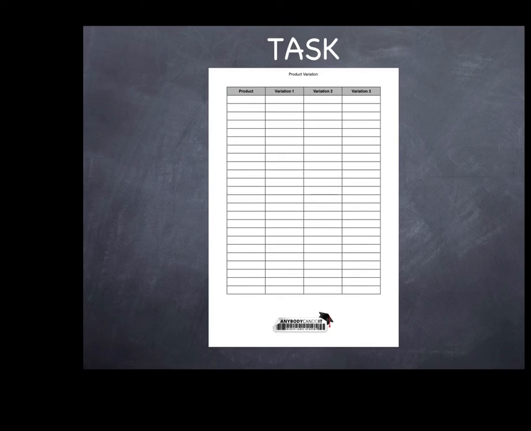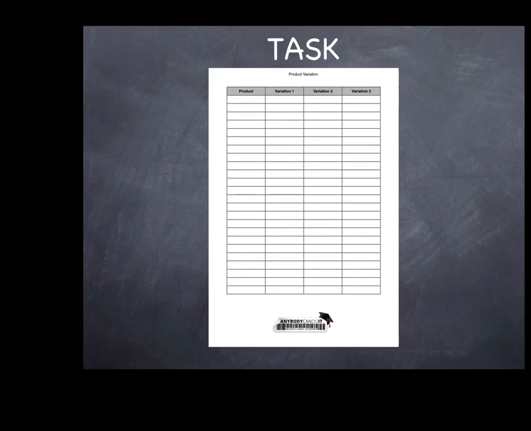Now, if you remember, I had given out this task sheet in the second session as well. So I'm just going to ask you to try and repopulate that once again if you haven't done that. If you've already found some of the products, list them down on the left column and then think about what the variations could be. For example, if I had put yoga mat, my common variation, easy enough to think about, would be just the color. So variation 1 would be black, variation 2 would be pink, variation 3 would be yellow, green.